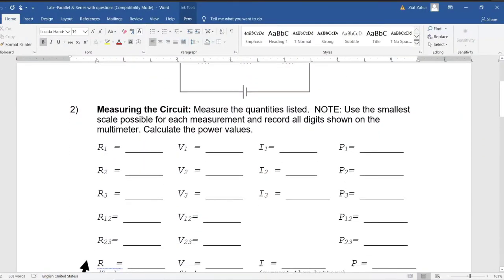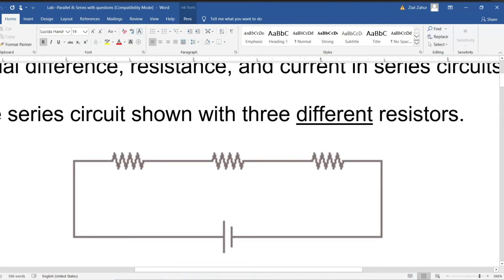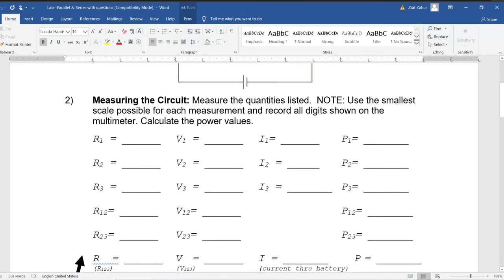So notice how it says R1, R2, R3. Make sure you label them. Typically the left one is R1, the middle one is R2, and the right one is R3. Label them, and then you can write down the values. Okay.